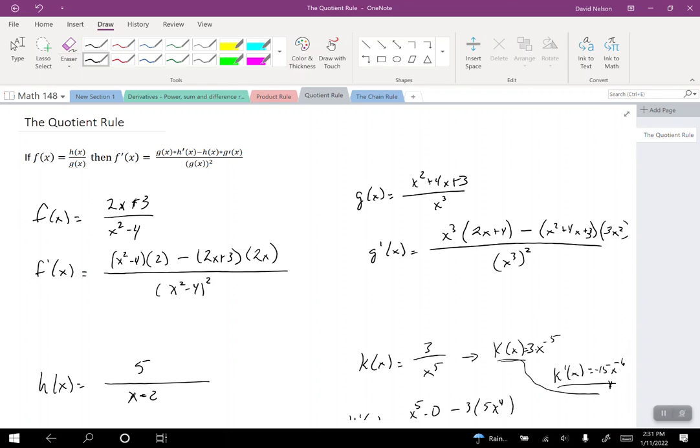On the quotient rule, the order matters. You have to start with the bottom and the derivative of the top because you can't change the order of subtraction. With the product rule it didn't really matter all that much, but with the quotient rule it's very important. Bottom times the derivative of the top: those two can change order, but for the subtraction part, you've got to have the bottom times the derivative of the top minus the top times the derivative of the bottom. So be sure to do that in order.